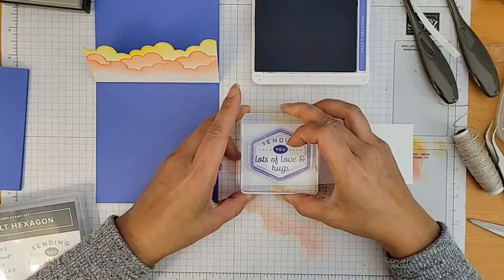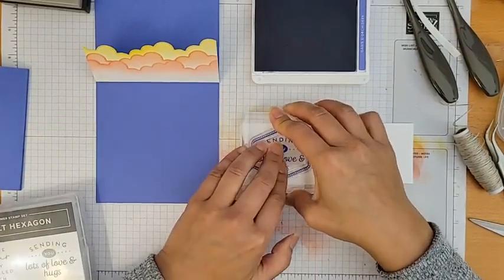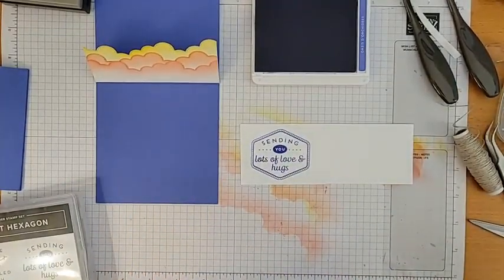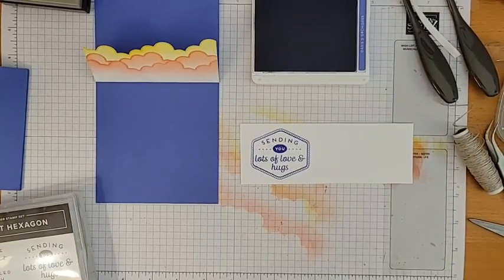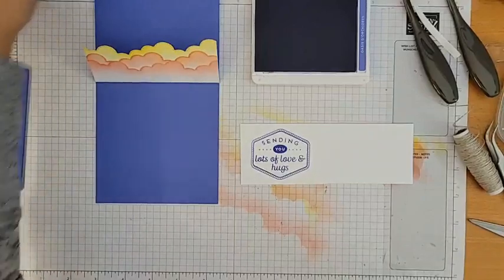Just lining it up, which is the advantage of using photopolymer stamps, because then you can see right through and you know you have things lined up perfectly. All right, so let's punch that out.